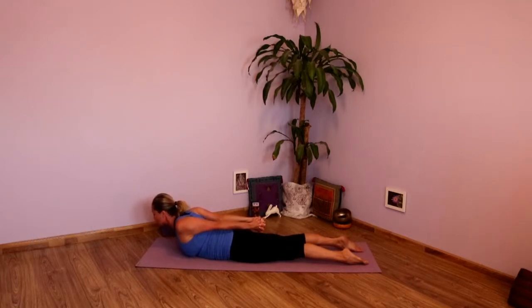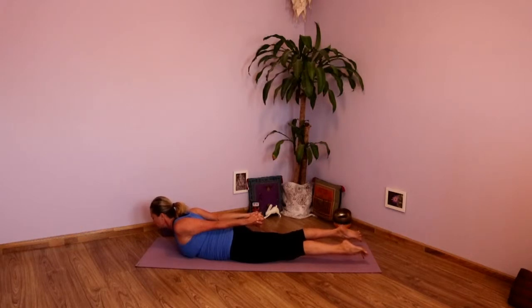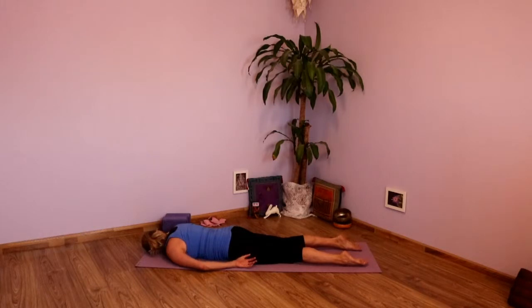Keep opening the chest, neck grows long, and then if it's okay, hovering those toes. Spread through the toes, lengthen the tailbone. One more full inhale. And exhale, release it down. Turn your head to the opposite side, take a moment.